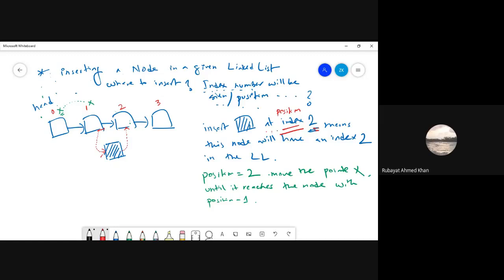So the given position was 2, and I'm going to move this counter from the beginning, and stop when x reaches 1.